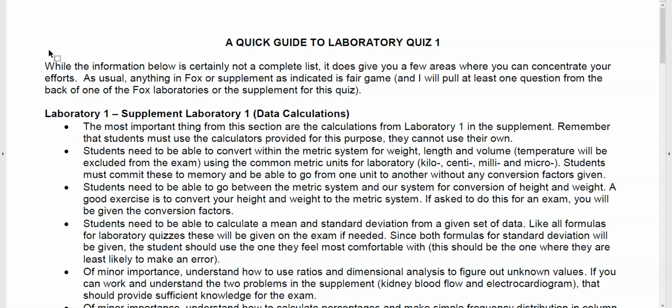And the information for the quiz will be posted as an announcement and also on Canvas in the quiz module. So look for it there. So let's go through the quiz. Laboratory Quiz 1 is on labs 1, 2, 3, 4, and 6. Remember, there is no laboratory 5, so it's on the first 5 laboratories that we do.